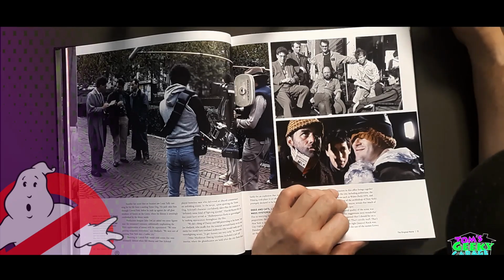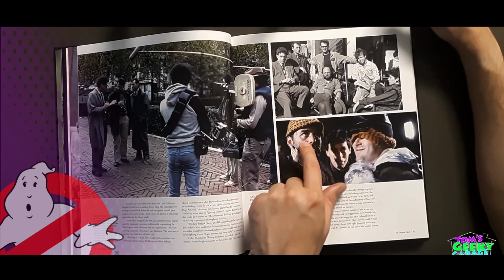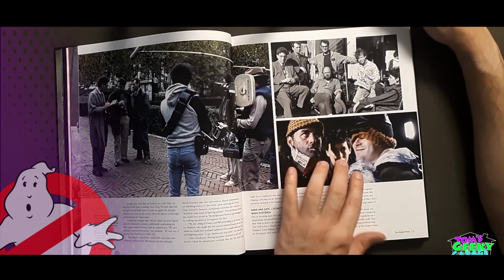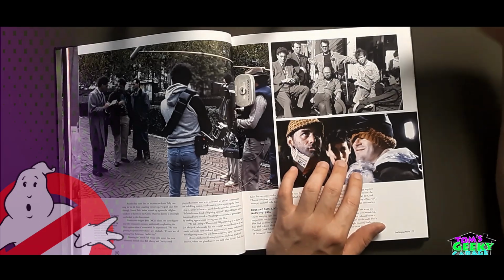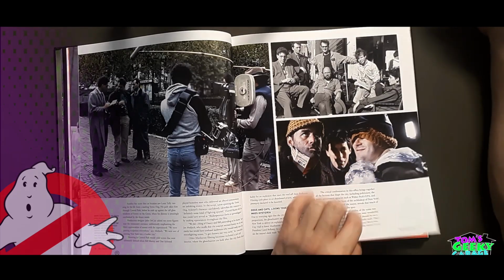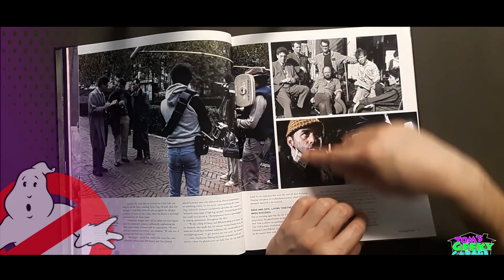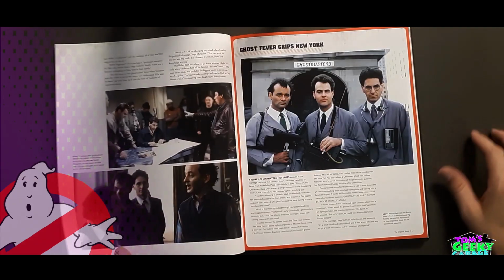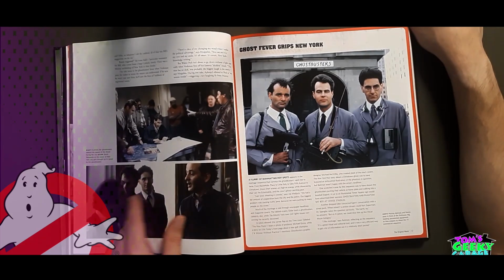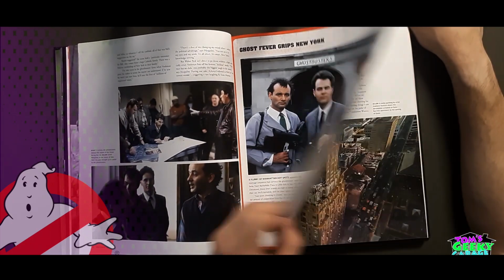We've got production photos of the crew and cast, and obviously some photos of Bill Murray and Dan Aykroyd as the two bums who actually have kind of made it into Ghostbuster lore in the comic books and other things, but were cut from the movie. So they're not in the movie, but they were in the deleted scenes, and they are part of the lore in the long run. Once again, we got more production photos.